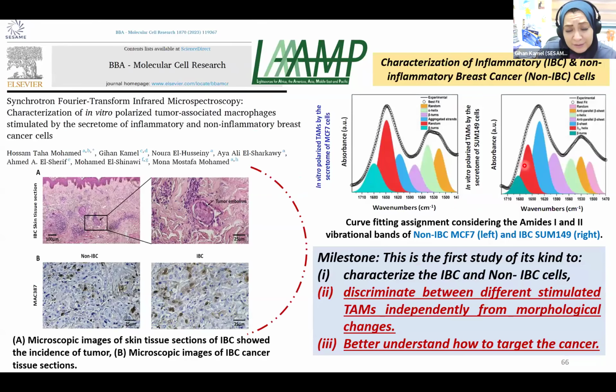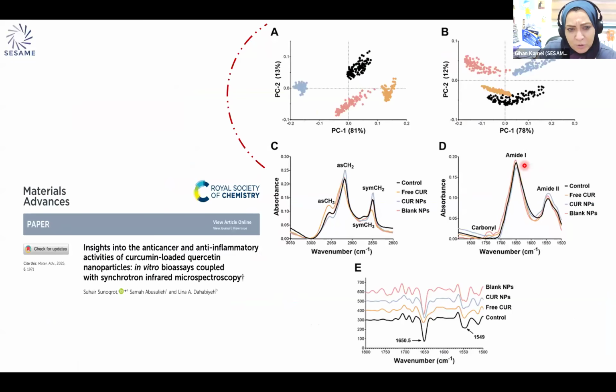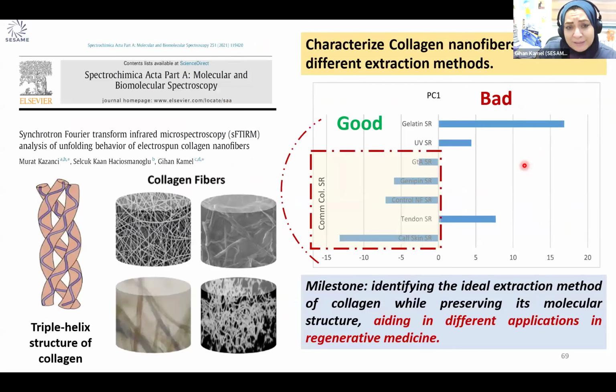We also had experiments on breast cancer. We had a lot of experiments on cancer, breast cancer, brain cancer, skin cancer. I don't remember what else, but we had a lot of diseases that we investigated here, like Alzheimer also, diabetes or diabetic foot, wound healing, Parkinson, multiple sclerosis. So we have a lot of this. This was also on anti-cancer or anti-inflammatory activity of some nanoparticles. This was on regenerative medicine, working basically on collagen structures.